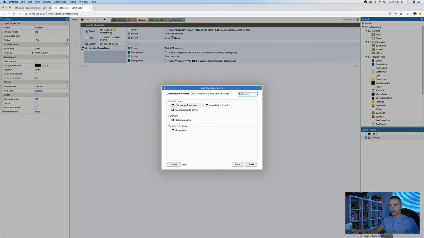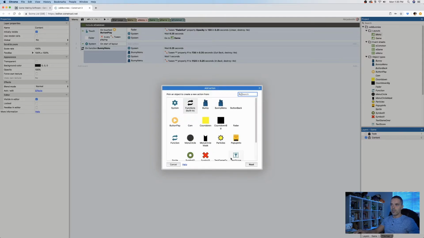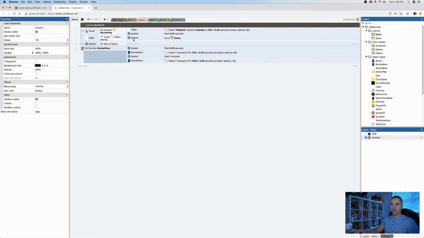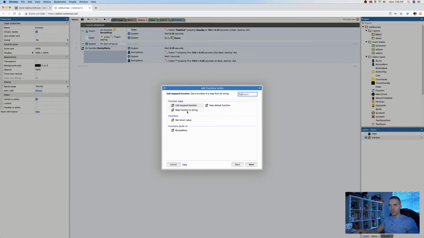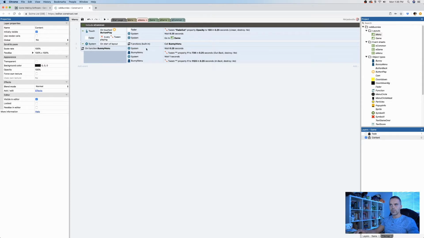As you noticed, I'm using the new stable release, and I'm using the new built-in functions, which I will talk about. The difference is, in the previous release, you would have had to add an object, and that's the object that I've got left over. However, now, when you add a function, it is just there, and it even tells you functions built in. I'm going to do a little bit more of a rundown on how they work, but we're using them in a very simple manner here, so I don't really need to explain it too much. What we're doing is really basic stuff. You just select it and run this function. So at the start of layout, it's going to run a function, which is this.